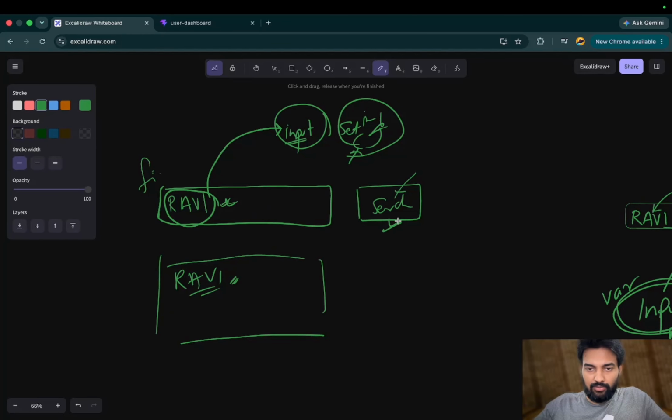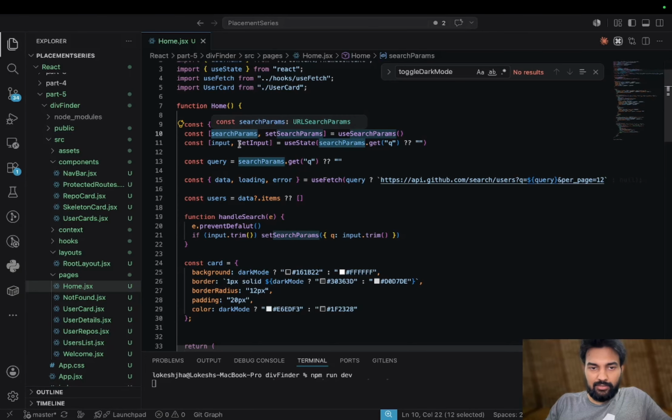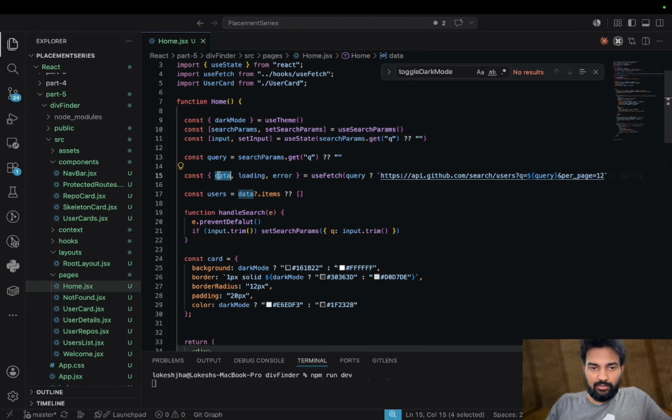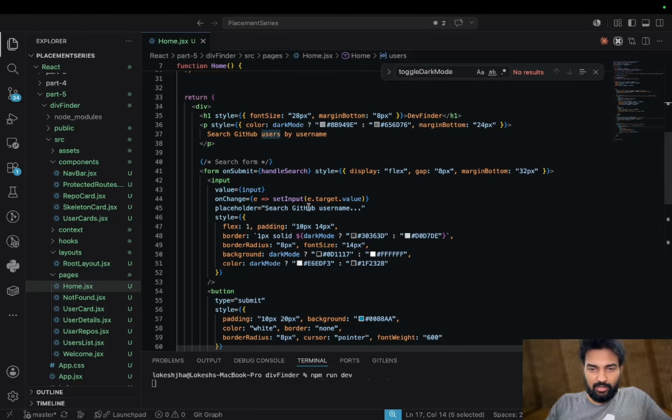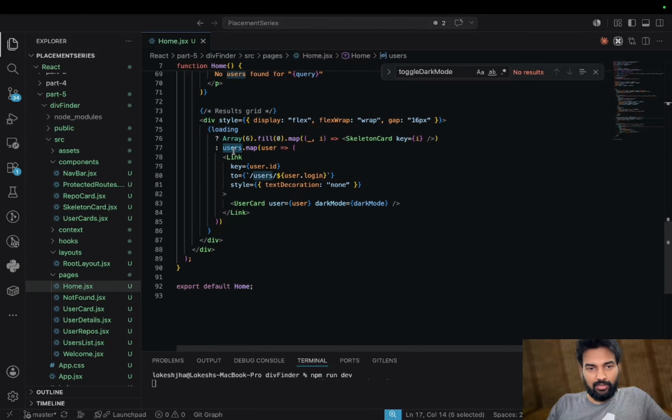Currently, this search button will be operated like a button, but what happens is the value is already there. On submit, you need not update the current value to the input. On submit, the form will know that it needs to call a function, which is responsible to make an update in setSearchParams. It will update this value, setSearch, and the query will have this value, and this query will make the API call, and it will get the data. If the data is there, then users is populated. If users is populated, then this data will be updated, meaning the below, what we are having here, users.